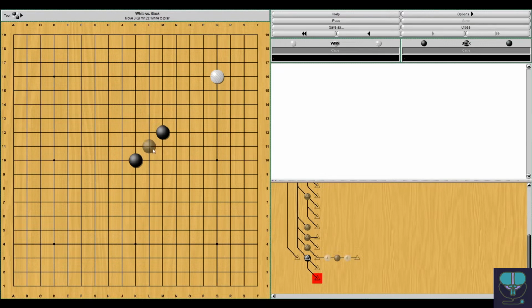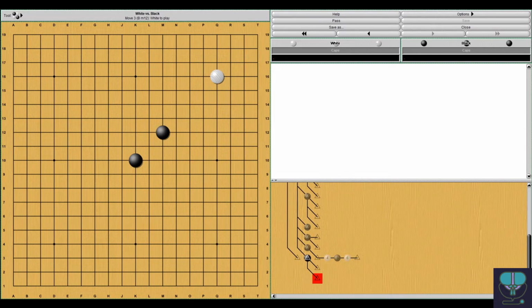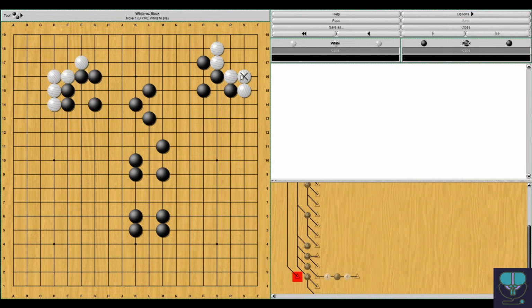Right, this is a glaring weakness, and if black does not have a set plan to deal with white's poking the elephant eye, then you might get yourself into some trouble. So I'd say avoid this one unless you kind of know what you're doing. Okay, so that is all the single stone connections. Next we'll look at some multi-stone connections.